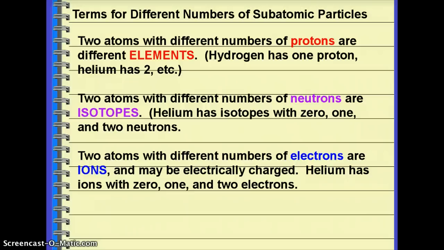You can't just count on the neutrons or the electrons because those can be different within the same element. And in fact, within a given element, if you have a different number of neutrons, what we call those is isotopes. This is within one element. So we wouldn't talk about helium with two neutrons versus lithium with three neutrons. That's not isotopes. Those are different elements. But if we have two atoms of the same element, so same number of protons, but they have different numbers of neutrons, then those are isotopes.